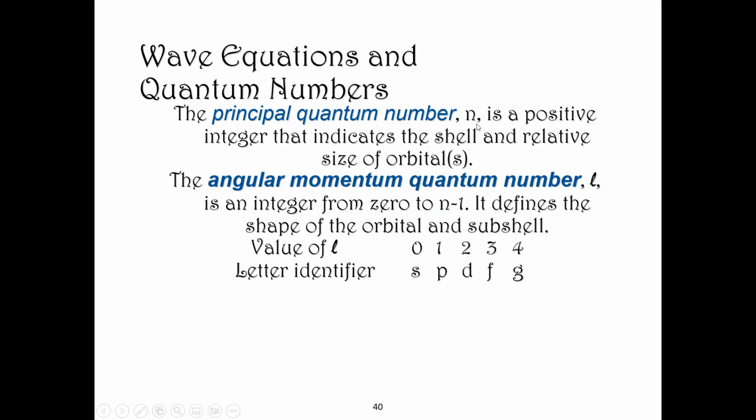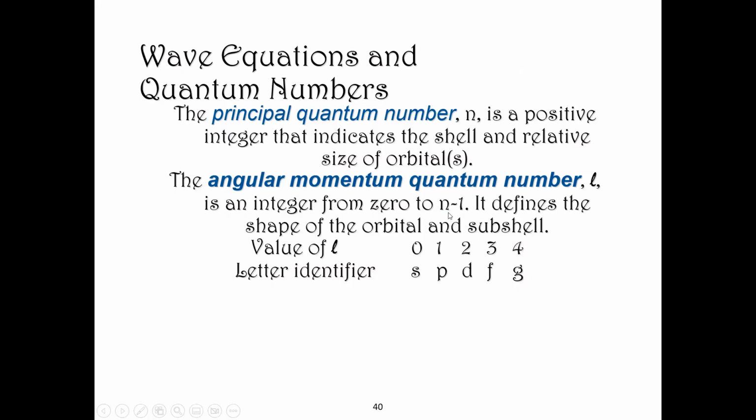If the principal quantum number is 2 now, 0 to 2 minus 1 is really 0 to 1. So we'll see on the second energy level, we'll have s and p orbitals. And as we continue, a principal quantum number of 3 means that this can go up to 2. So the third energy level will also have the d orbitals involved. And then with the principal quantum number of 4, now we can start to get the f orbitals involved as well. And that's as high as we go.